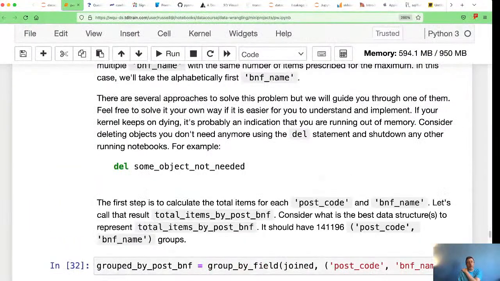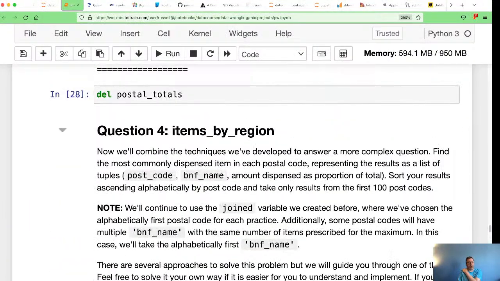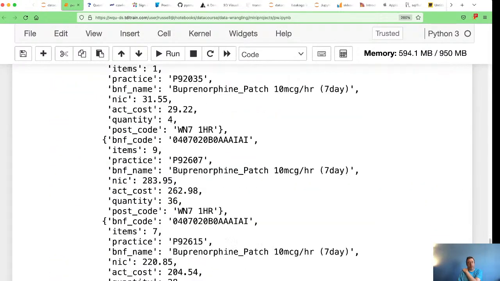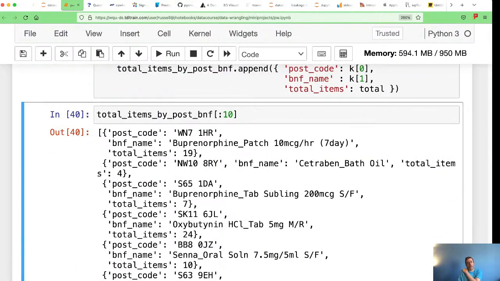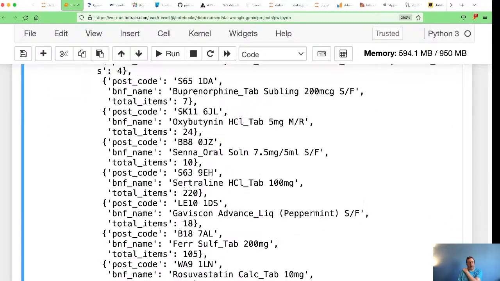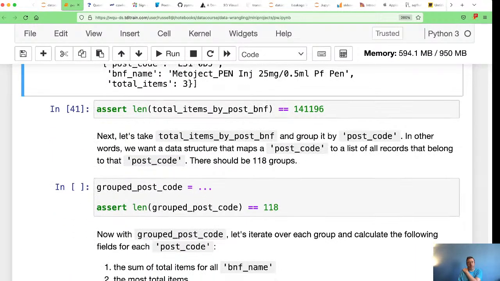When I deleted my postal totals, well, I'm basically going to have to recompute that again. I could do that again. I could write a function that will help me do this.